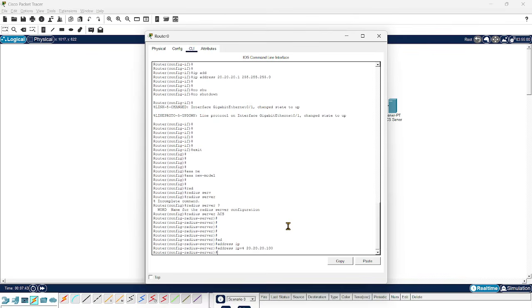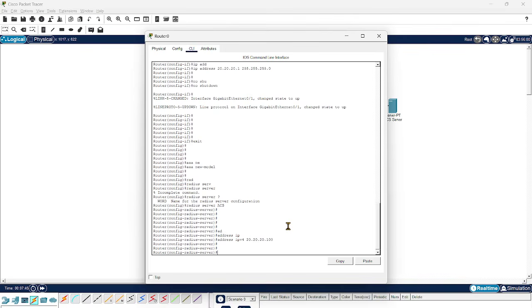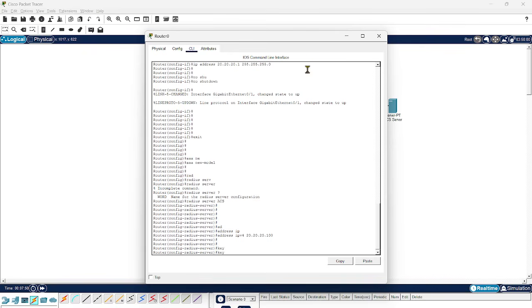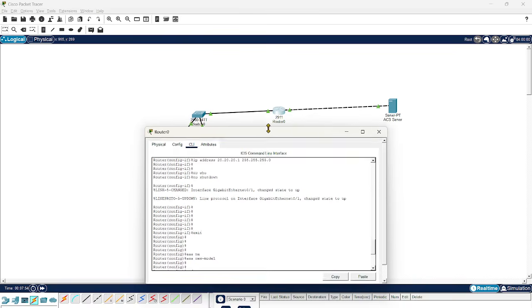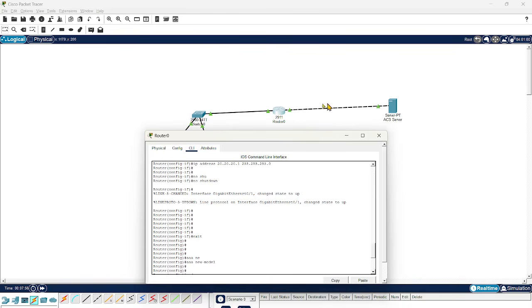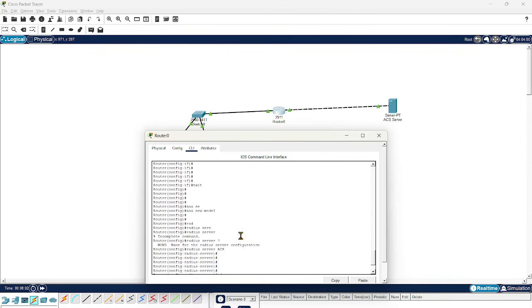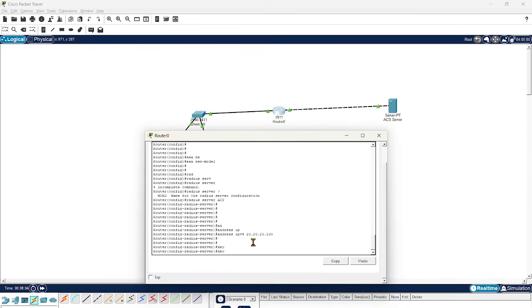After that you have to configure a pass key. Whenever you are sending an authentication request from the router to the ACS server, the server has to know it. Let's suppose the key is Cisco123. I have configured this pass key as Cisco123.